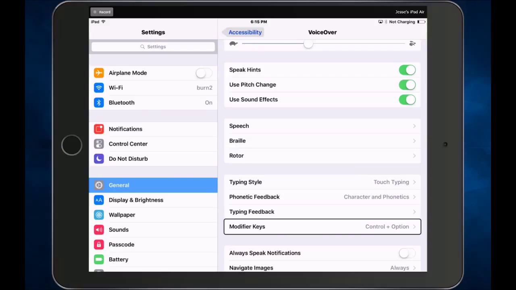So one of the things that a lot of people didn't like, myself included, both on the Mac and if you're using a keyboard with an iOS device, is that you had to hold so many keys down. If you're doing a VoiceOver command, you always had to do Command Option and then whatever key it is.